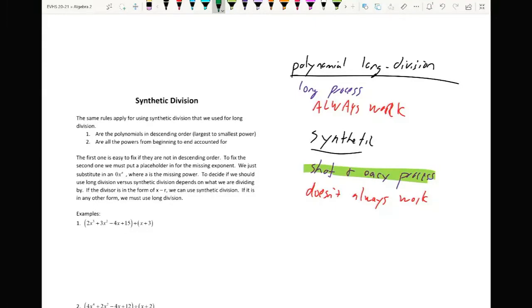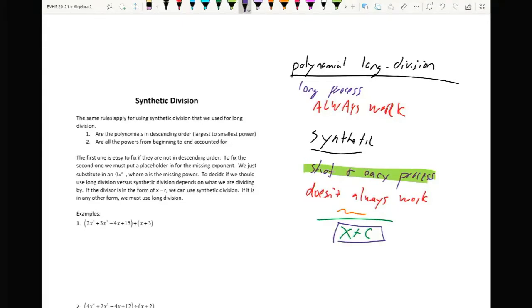The place where it will work is you must have something over x plus c, x plus a number. You cannot have a number in front of the x. If you had a 2x, it's not going to work. You cannot have an exponent here. If you have a 3 there, it won't work. Now, c can be any number. So it can be x plus 4, x minus 2, x plus whatever. That's all fine, but it must be in that format or it will not work at all.